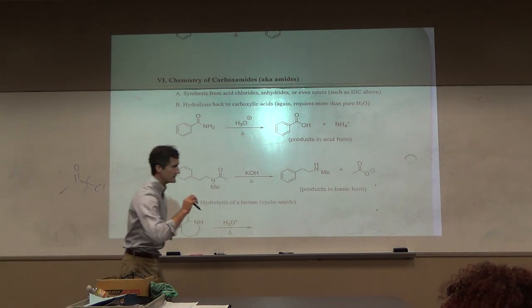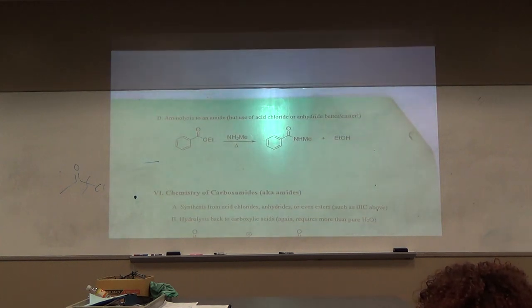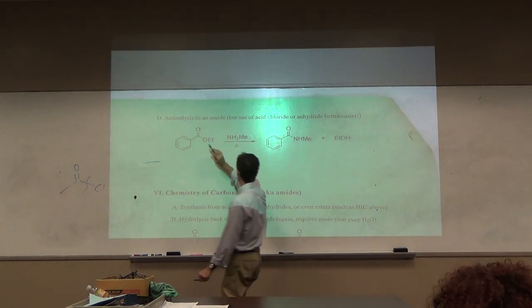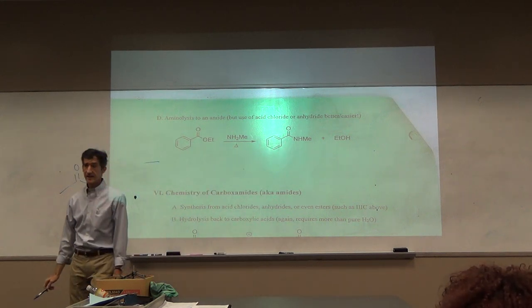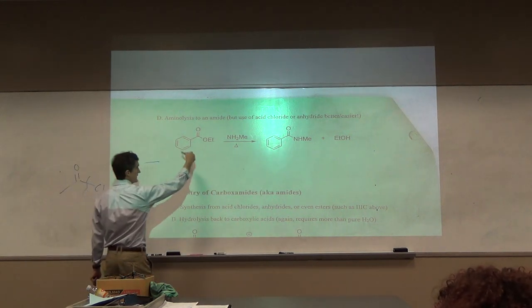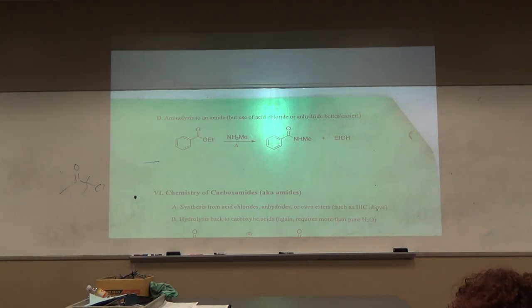At the top, what else can you do with esters? Well, as we know from our flow diagram at the beginning, you can convert an ester to an amide, because we're converting an ester to a less reactive amide. It can be done. You can react this with, like, methylamine. You should be able to do that mechanism. It's an acyl substitution. It involves nucleophilic addition followed by elimination at some point. But again, you have to take care of the proton along the way somehow.